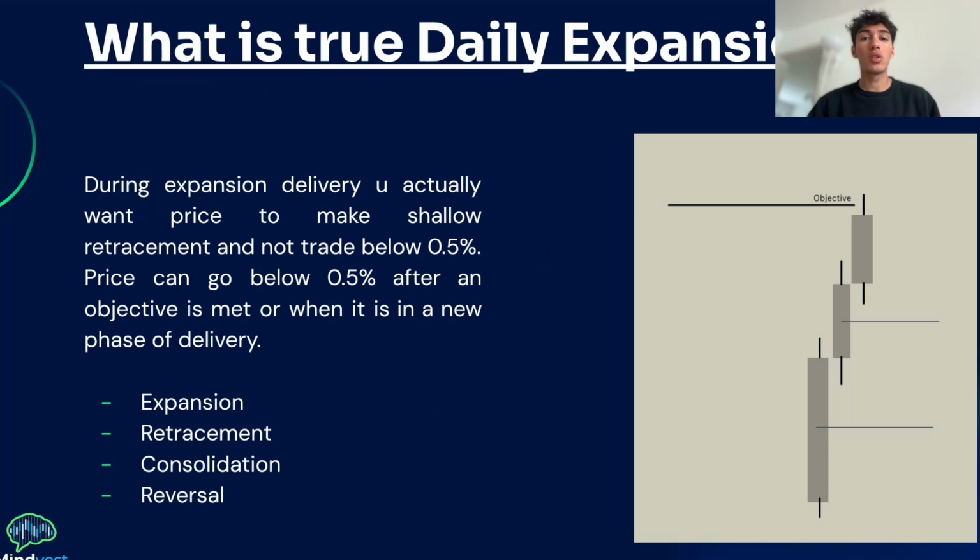Okay, so when we also look at daily expansions and you've seen premium discount, you know that I've mentioned that you want to long when you are in discount and you want to short in premium. Now, in some cases, when there's true expansion, you will realize that the next daily candle doesn't go back below 50% of the previous price leg, and it only stays above 50%. So it stays in premium of the range, and it still gives you a long to that objective.